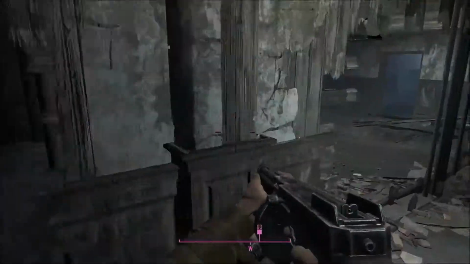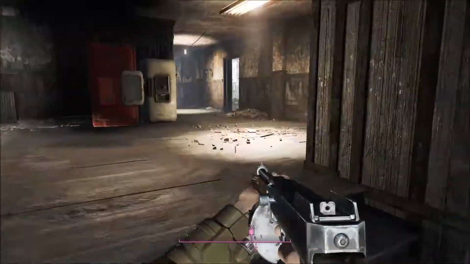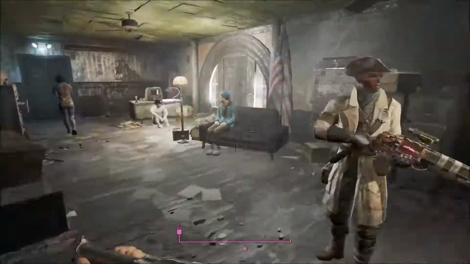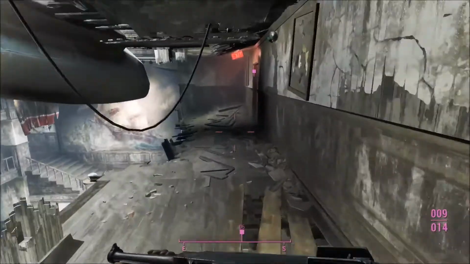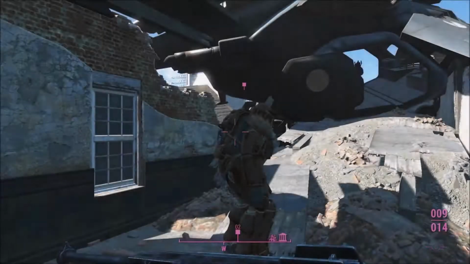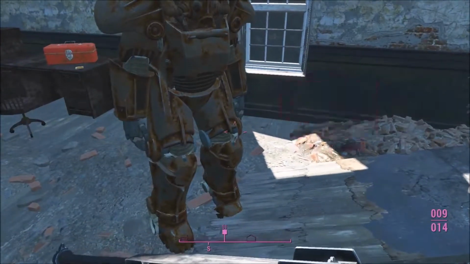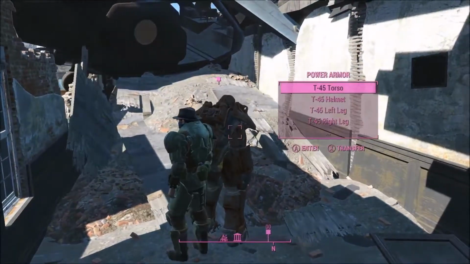It's quicker if we go this way. Somewhere there's something you can climb. Right. So here we go. This is where you get the first power armor set from in the game. This is just it here.